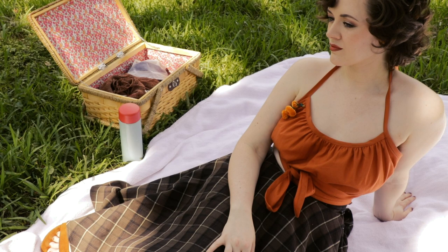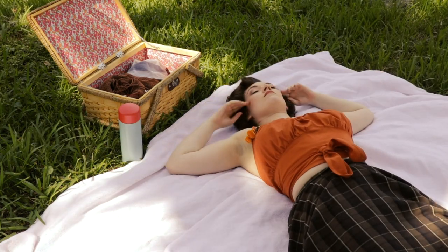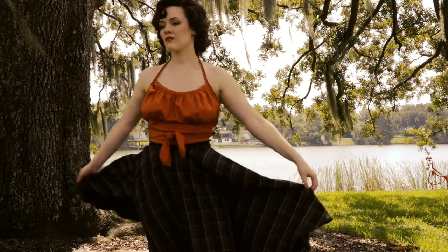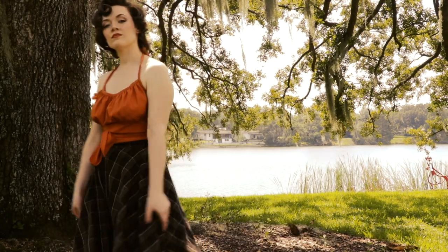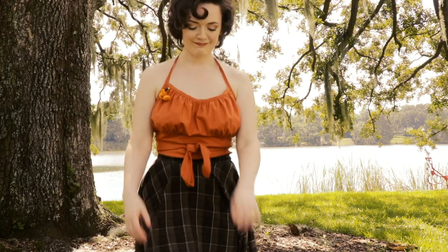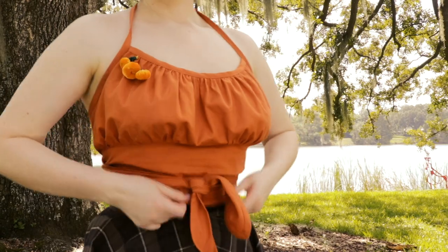Working with this orange fabric and this plaid did make me feel a little bit more fall festive. So if you live in a climate that isn't exactly fall and winter friendly, you can still draw inspiration from the colors of the season.